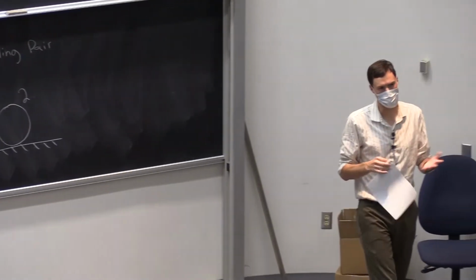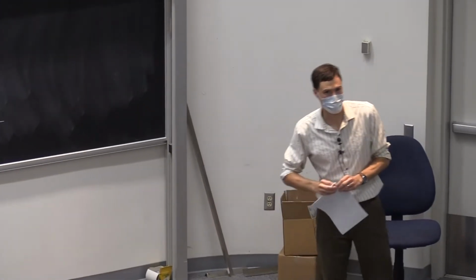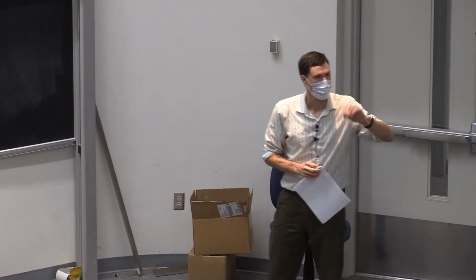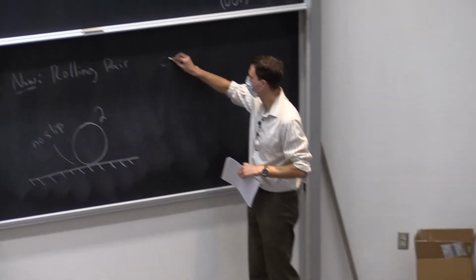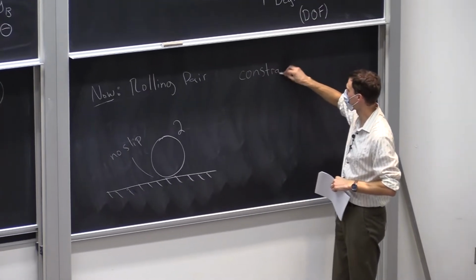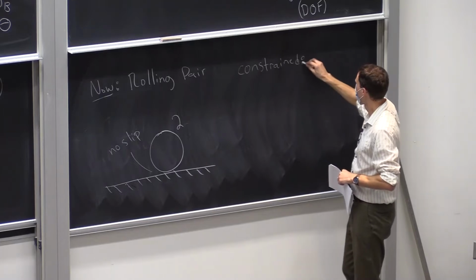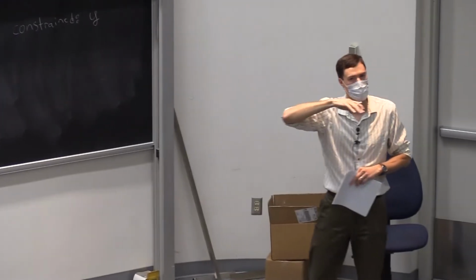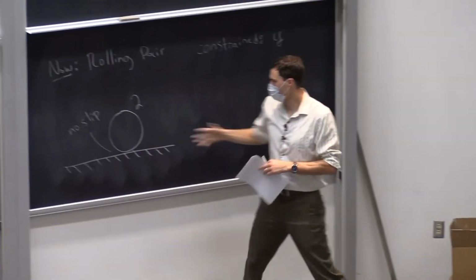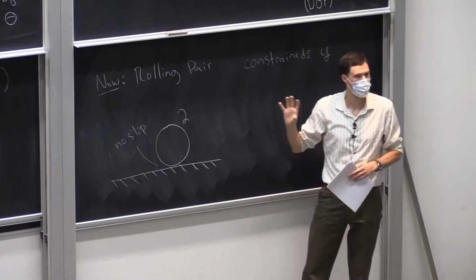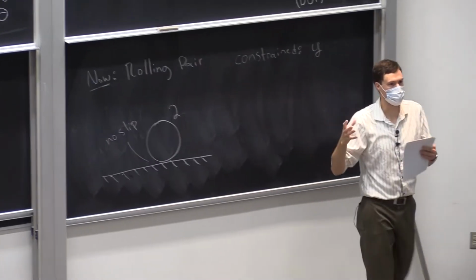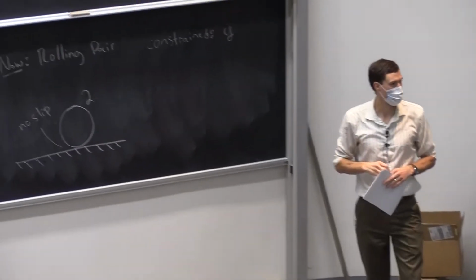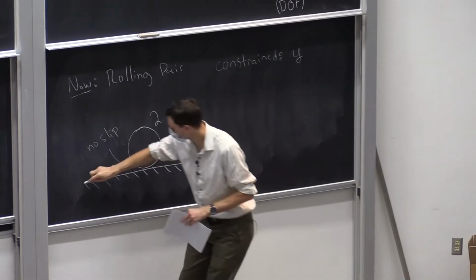Can anyone give me a thought? What is this rolling pair constrained or what is free? Let's start with constrained. What is fixed here? Yeah. The height is clearly fixed, right? That one's good. So why the height of this link is fixed? It can only go back and forth. But now we get into horizontal motion and rolling. And both of those can change, right? They're not fixed. But are they related? Is there a relationship? Let me draw this clearly.